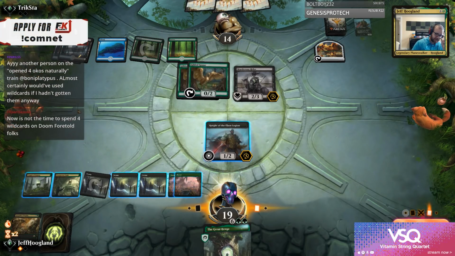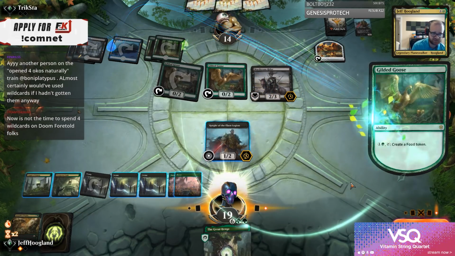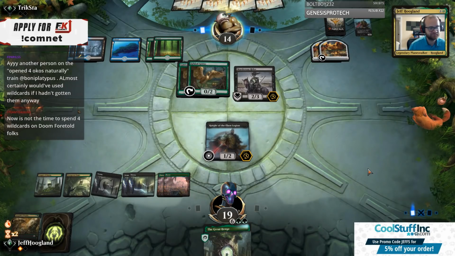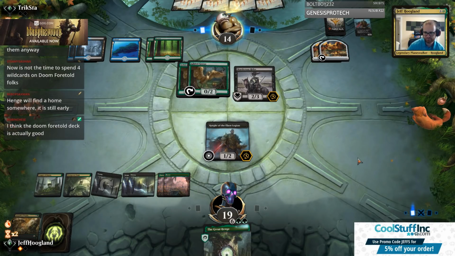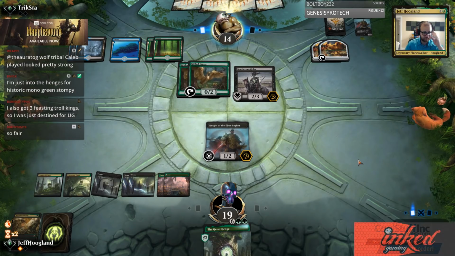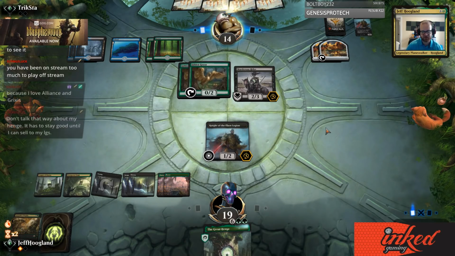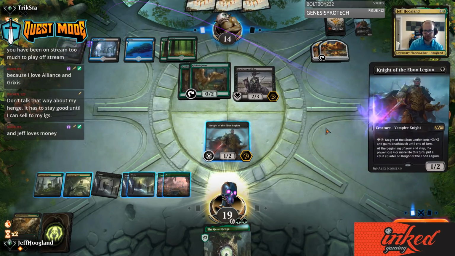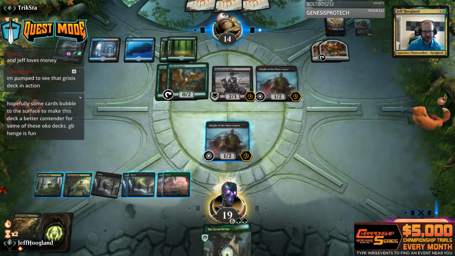The only deck I've played off stream this season is the Grixis Alliance deck. Not been much time to play off stream. I was just putting it together last night, and I was like, this looks too sweet to not play, so I had to play some games with it. I think the Doom Foretold deck is actually good. I don't know, that would kind of surprise me, Bob. It's also early though. Correct. Yeah, I've been live too much to really play off stream. Is exactly correct. If I'm playing Magic, I might as well turn the stream on, basically.